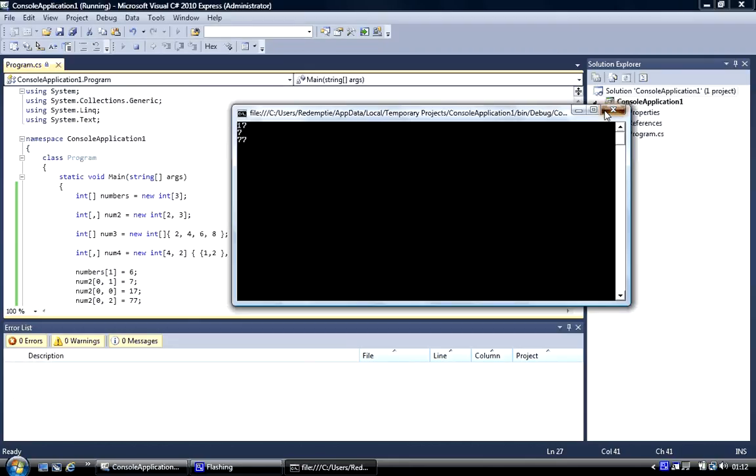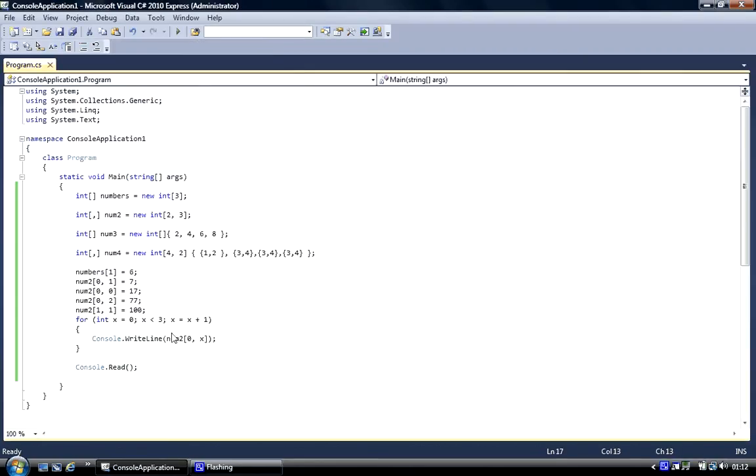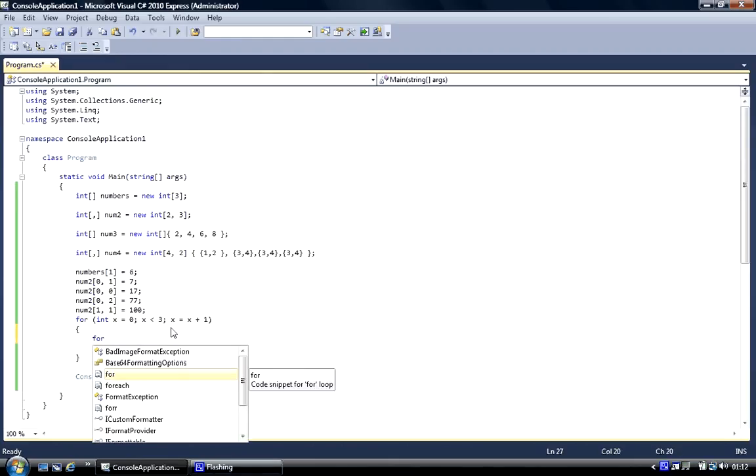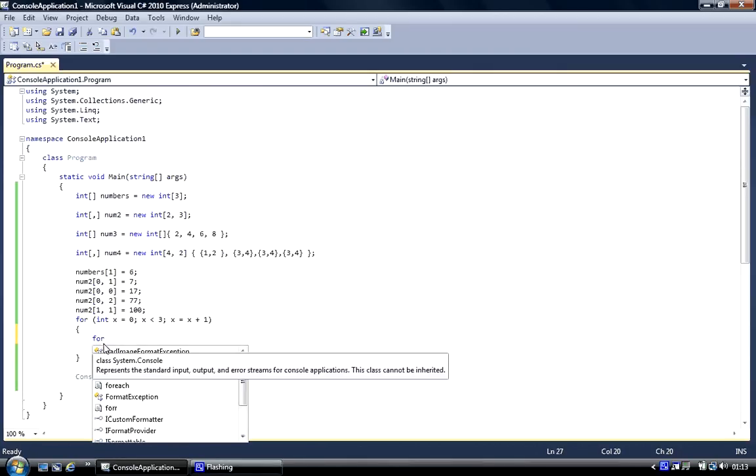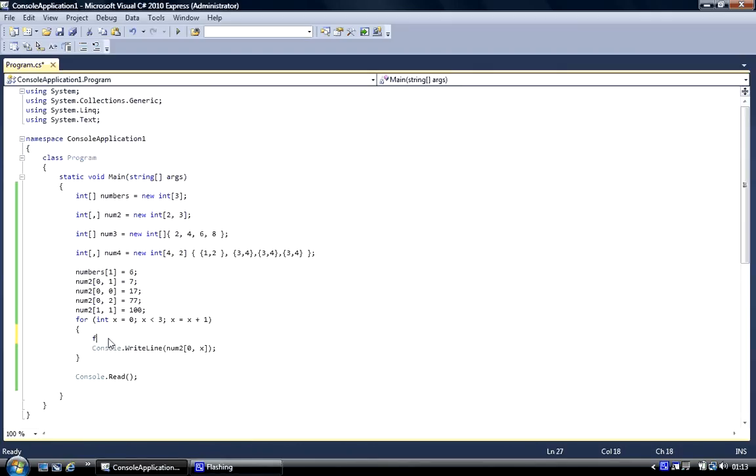and you would have a for loop within a for loop. X would be for the columns, and maybe Y would be for the rows, and you could route through every single element in the multi-dimensional array, but we're not going to go into that just now. So that's how you would assign values to it.